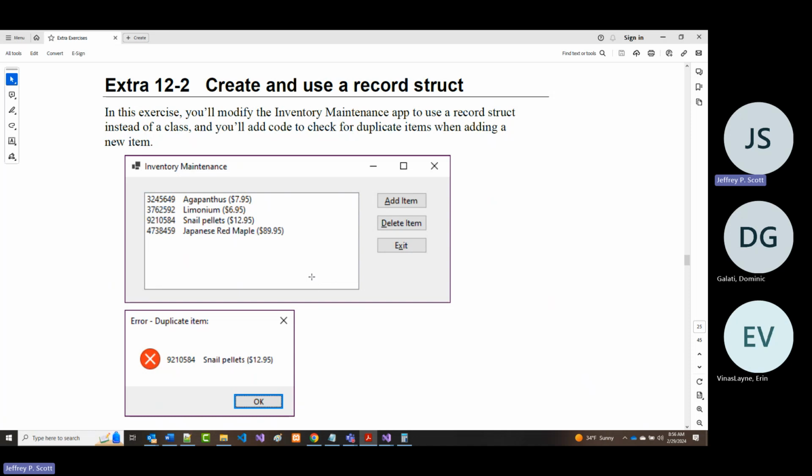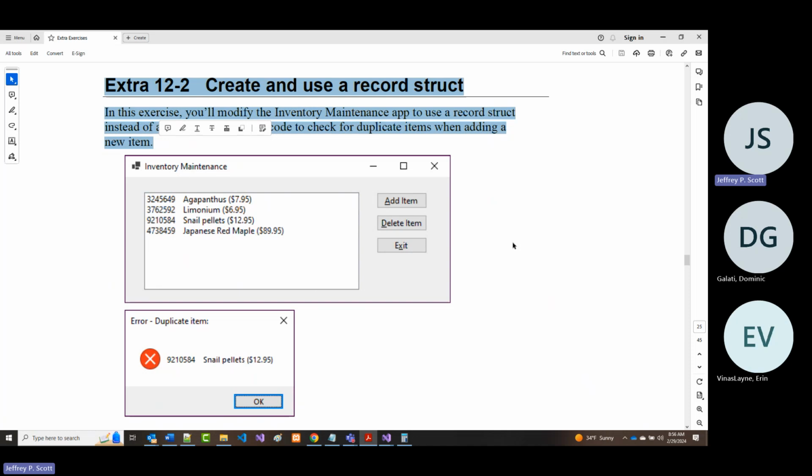The reason I'm telling you that is after we do this, you will never be tested, other than possibly on your written test. You will get no homework. You will get no hands-on test that will work with records, structures, or a record struct.